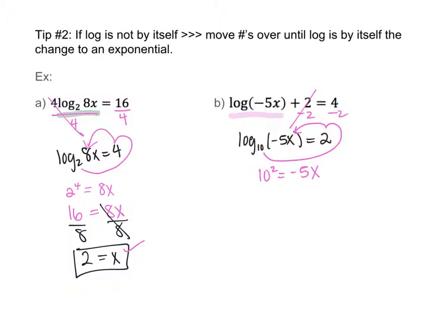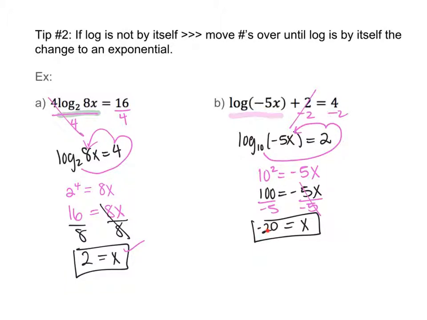And now if I want to simplify this, 10 squared gives me 100, because 10 times 10. Negative 5x is on this side. Now I'm going to divide this by negative 5 to cancel that out. So that's canceled, and then x drops down. 100 divided by negative 5. Let's think about this. Negative 20. So I have arrived at my x value, but this x value is a negative.